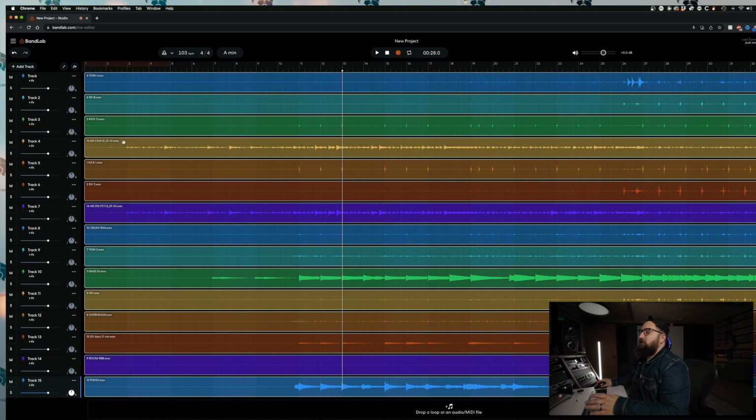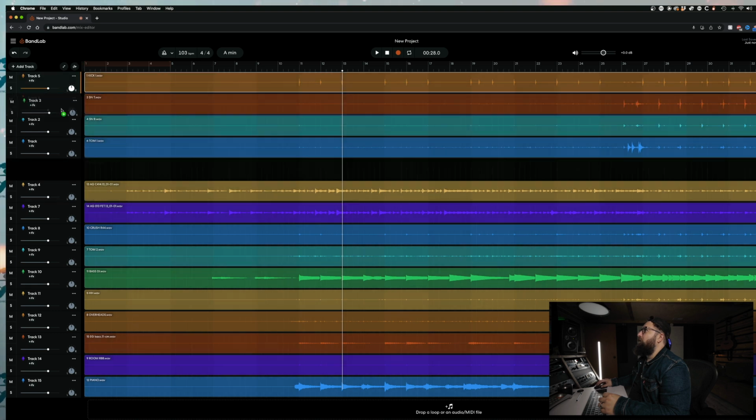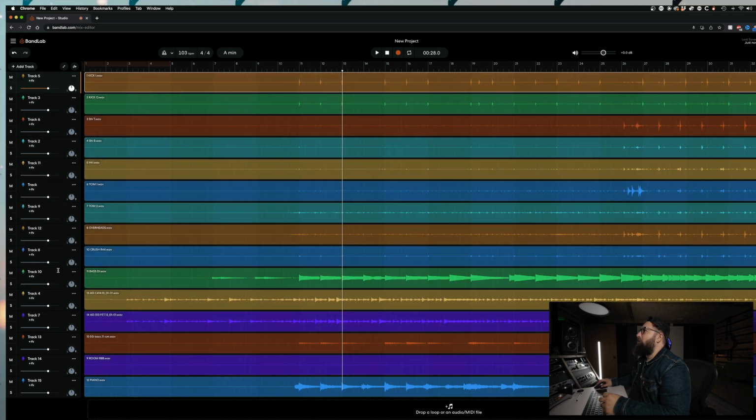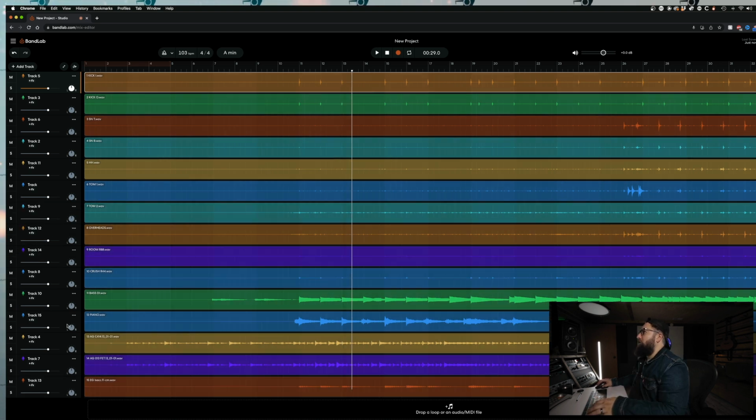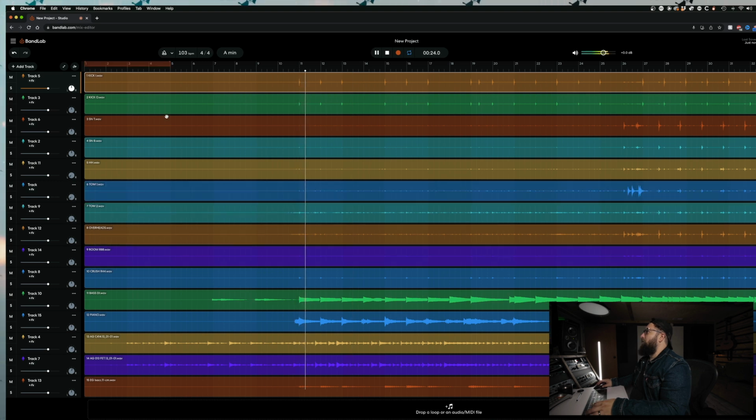All right, so it didn't pull everything in order. That's okay. Let's just do some quick organization here. So just really quickly, I'm going to do some panning here. Got to be very precise with your mouse. Now I can already see a problem here. We don't really have control over our master. BandLab will automatically master whatever you export from it, but I think we're going to have to be careful with gain staging. But there's probably still a lot we can do here.